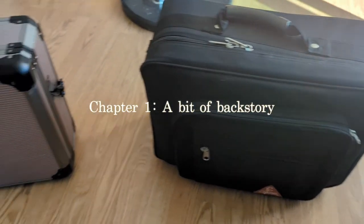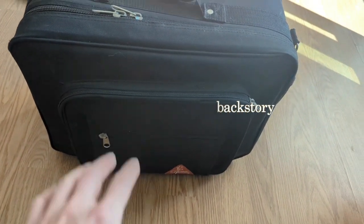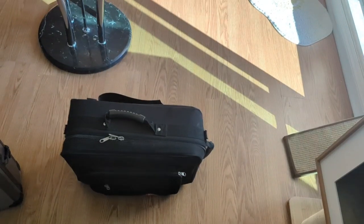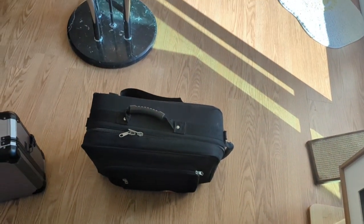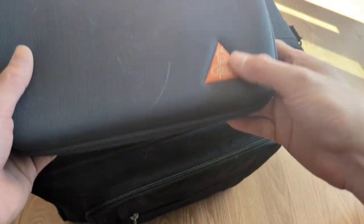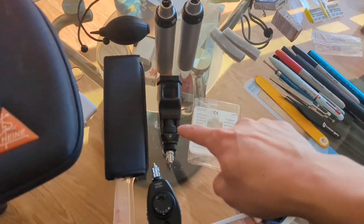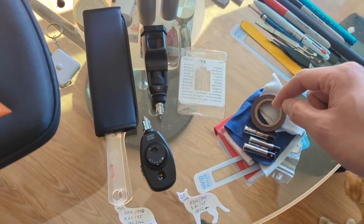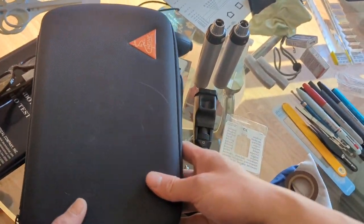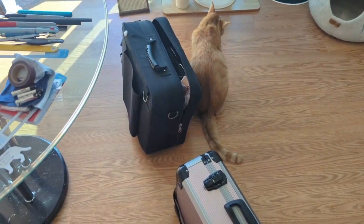Before I switched into the Mastercraft case, I was actually using the original case for the Heine BIO. This was the case that came when you bought this thing — this entire bag. It's a slightly too big waste of space to hold one BIO and a charger. This is why a lot of optometrists have elected to do this. The Heine Retz Holter case contained mainly just a few items, and you can tell this isn't a lot of room while taking up a huge chunk of space.